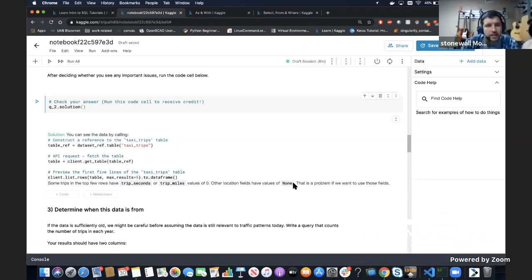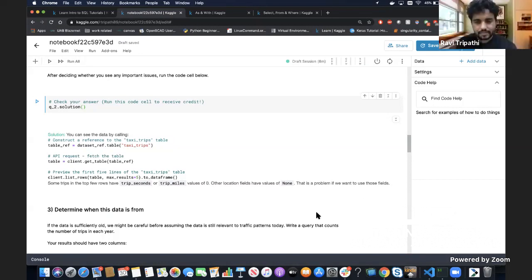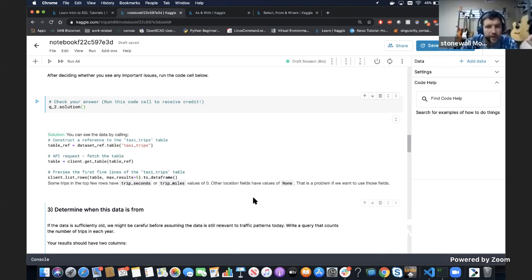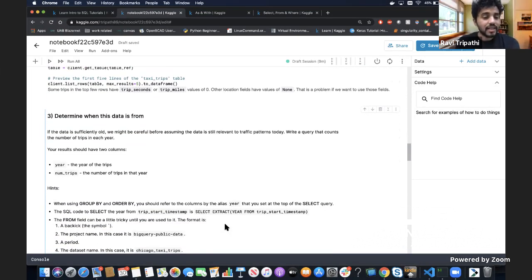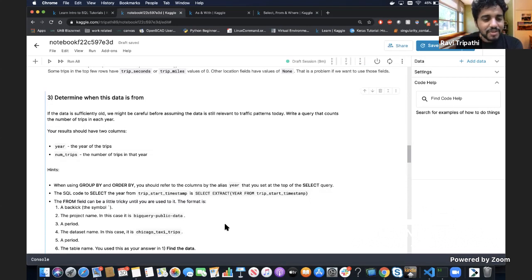Okay. So it's saying the trip seconds and trip miles have values of 0, which of course it does if the taxi goes back in time. Yeah, and we still haven't discovered time machines, so it's somehow just going back. And all these would be issues: a taxi trip that is just running for 0 seconds and 0 miles, and values that are NaN. All those would be issues when we are trying to get the right data, or when we are not filtering out these results. So I'm guessing that's what we will be trying to do in our next section.